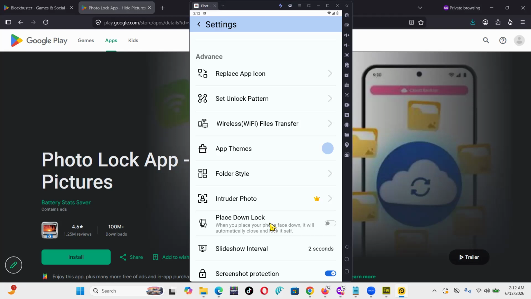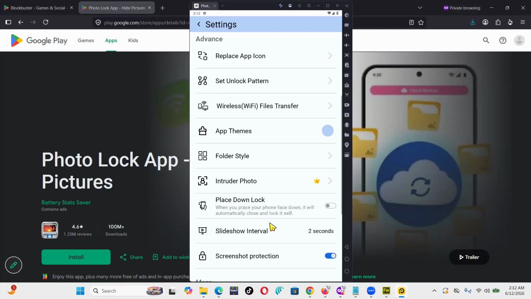So you don't really have to fidget, you can just act as if you're putting it down on the table. When someone picks that phone up, the app will already have closed itself. So when someone sees your phone, he'll just see a normal phone without this app. The whole app is made for you to hide your things, but without raising suspicion with the people you are living with.